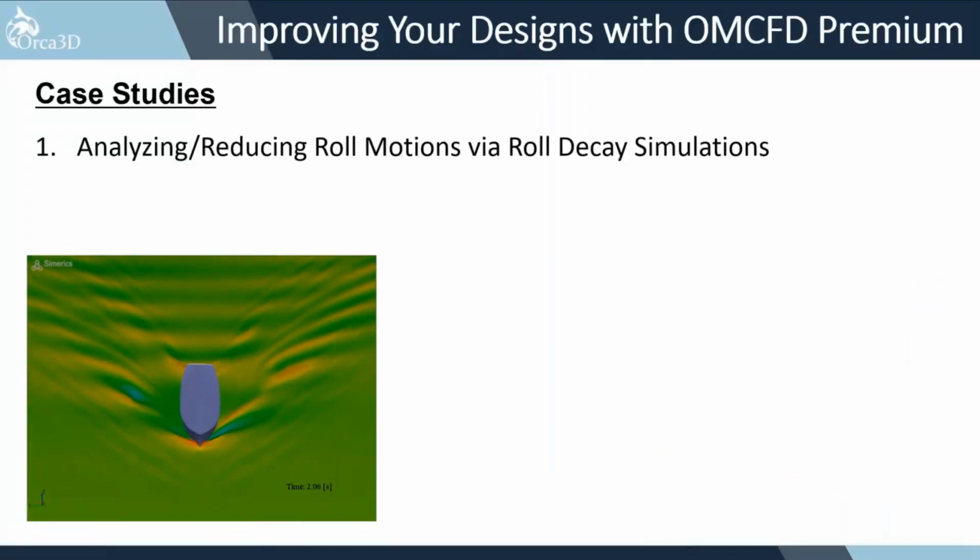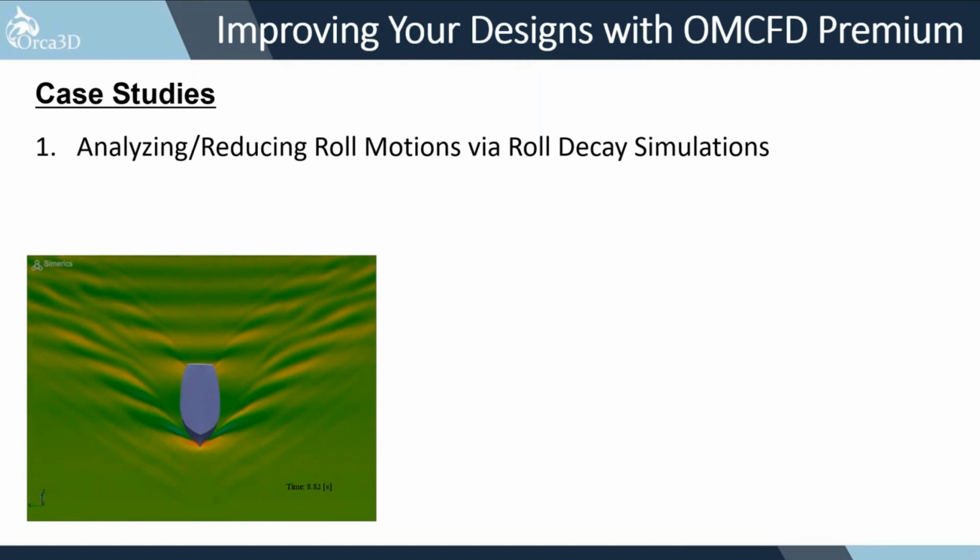Okay, so with that said, I want to pick up three case studies. We'll go through three case studies. I'll talk about the first two, and then Chen Jie will take over the third to show specific examples of ways in which the premium version of Orca Marine CFD can be used to improve your design, because after all, that's what it's really about. It's using this tool to make your design better. And while, again, these are not an exhaustive list, there's three specific examples. It's a small subset of the possibilities, but you should think about how what you see here might be able to be extended in your design problem, how you might be able to use the premium version to help your design.